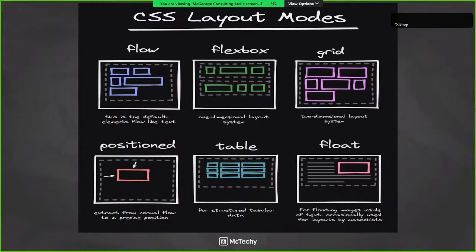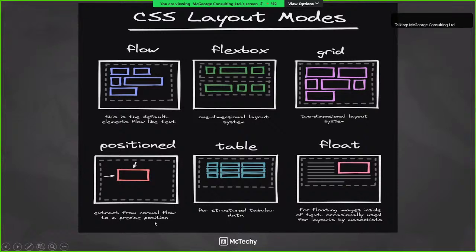Then the next one is the positioned. So I can actually choose to position elements based on some attributes or characteristics. I can choose where they are positioned. Okay, and you can see extract from normal flow to a precise position.